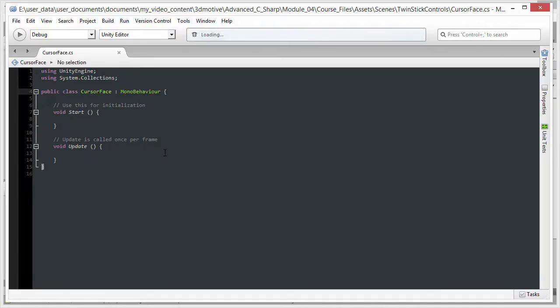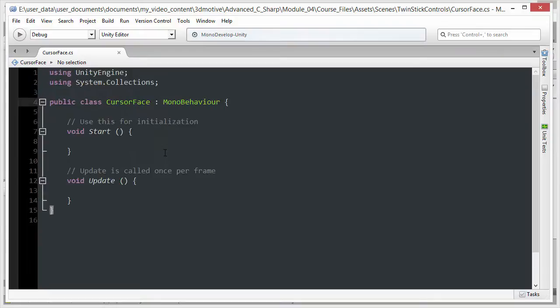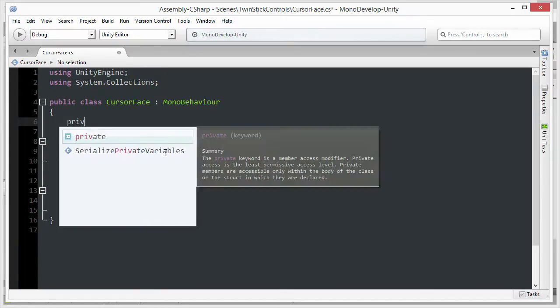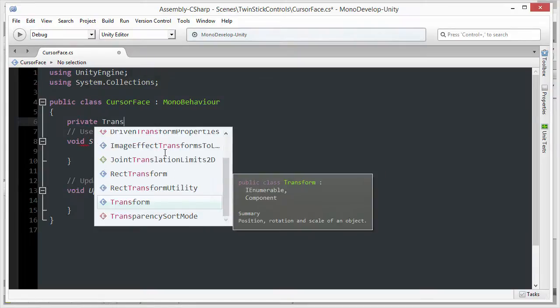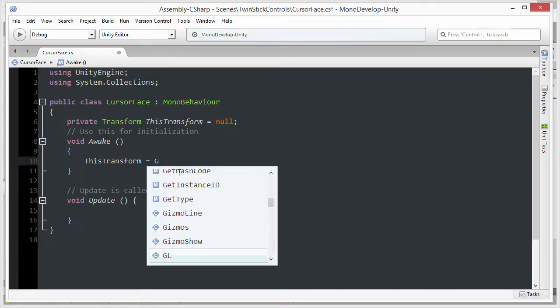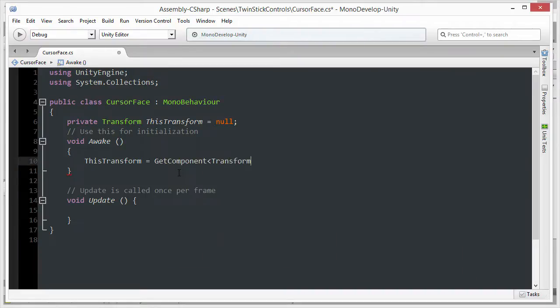I'm going to hold down the Control key on the keyboard and scroll the middle mouse wheel just to make the text a bit larger here so we can see it better. Now, of course, the first thing we need to do is, since this script file is going to be adjusting the rotation of the object to face the cursor, we need to get access to the transform component. To do that, I'm going to create a new private variable, so private Transform, and I'm going to have this transform represent the transform for this object. And of course, we need the Awake function, and inside there, we're going to get a reference to the transform component with this transform equals GetComponent Transform, like so. So I'm going to press Ctrl S to save that code.